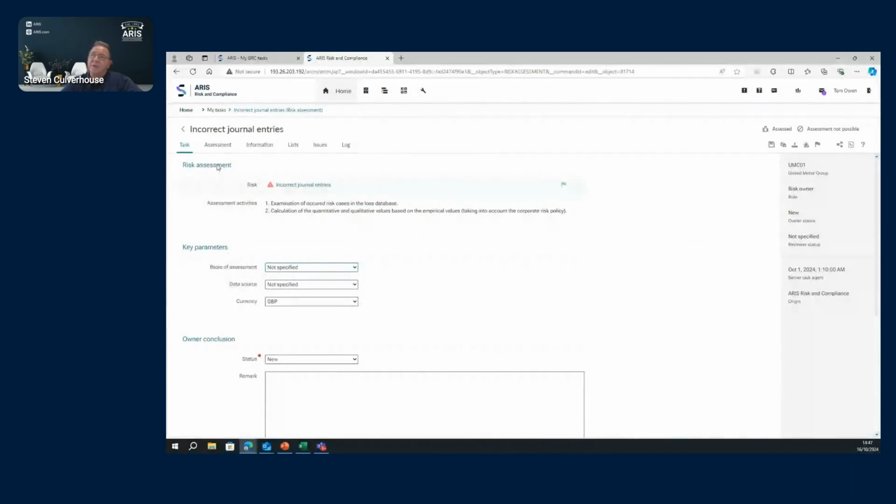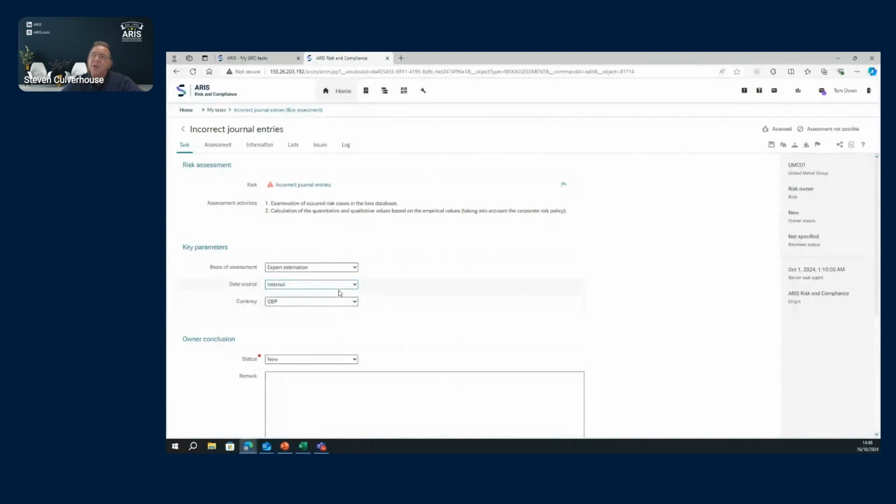So what have I got on the front task sheet? Obviously, what risk does this risk assessment relate to? And I can click on that and go and see details of the risk. These are my assessment activities. This is what I must do to assess the risk. Then there are some general settings. Am I assessing this risk based on my expertise, or am I doing it for review or documentation? I'm going to say expertise, and it's the internal or external sources of data that I'm using.